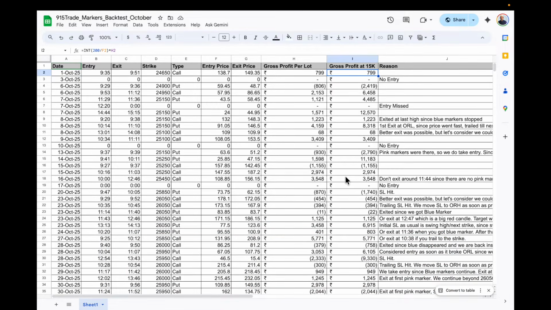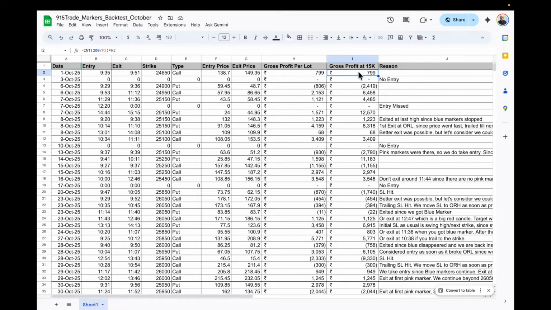Now for that to happen, we always say that you should deploy one capital. For example, for one lot on the first day of the week, the premium you might get is around 200 rupees. So we say 15,000 is the minimum capital you will need if you are trading every single day, right? So if you invest that entire 15k capital, what would happen? That's how we look at it.